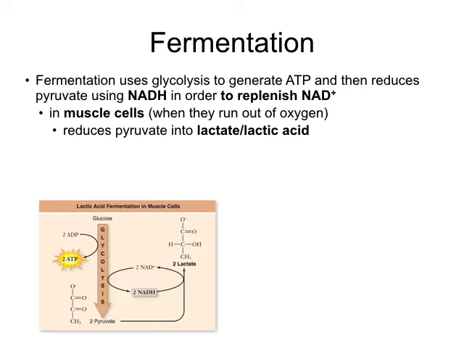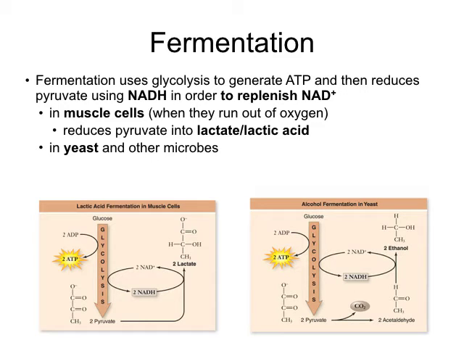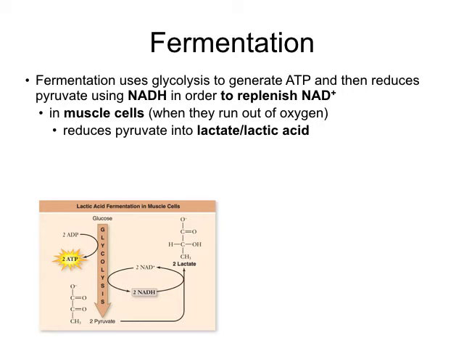That's really what fermentation is. This also happens in yeast and other microbes. Well, let me back up one second. So in muscle cells, normally muscle cells will make ATP using cellular respiration. But say you're doing so much exercise that you're making so much ATP that you run out of oxygen, right? Which is why you begin breathing heavy, because your body needs desperately more oxygen. But say you've run out of oxygen in your muscles, so then your muscles begin making ATP using fermentation.